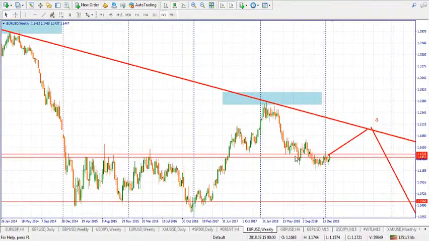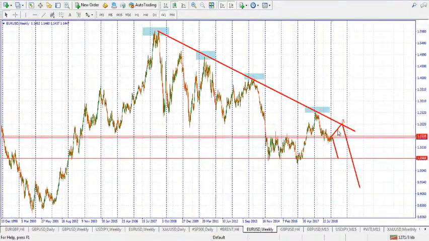So if you're looking at this chart at the moment, then this should be the place to sell from. You should be looking for a sell from within this zone here, and you expect price to move from that point towards this level here, 1.056. So as it is on the weekly chart, this week you actually are looking for a sell. You're supposed to sell it, have your take profit here, and should price break above, then as we've just said, we expect it to come back to this place here.